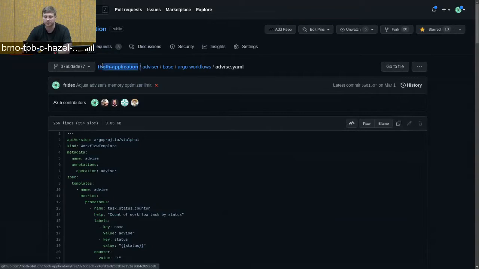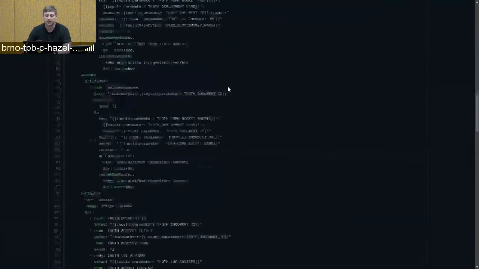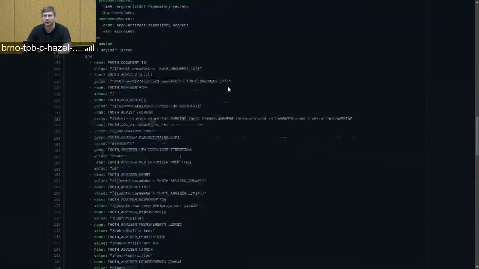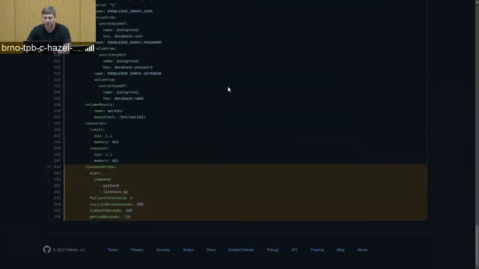That is the repository which keeps deployment manifests, and you can take a look at Argo workflows. More specifically, we will take a look at Advise workflow that is responsible for running Advisor and other parts to make sure the resolution process and results are properly propagated to users.